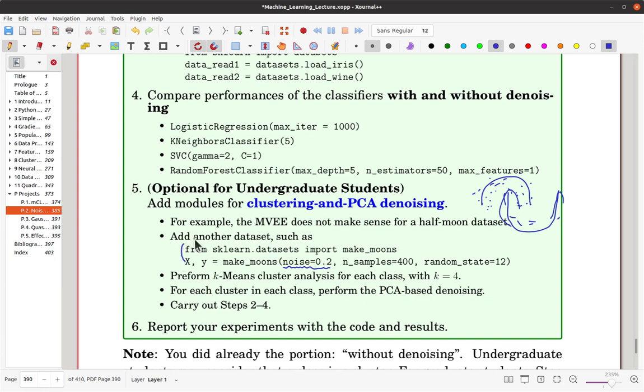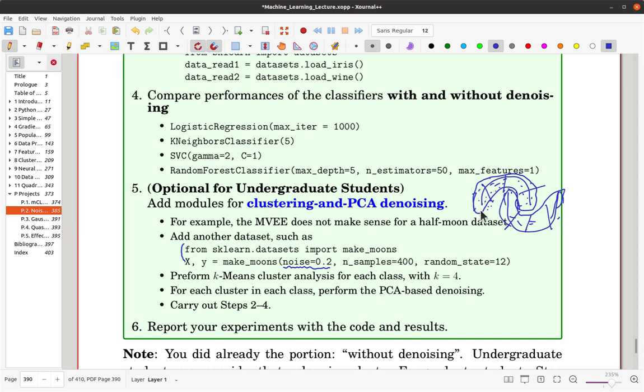Because MVEE along with PCA doesn't make sense here, you have to first perform k-means cluster analysis for each class. For the top portion you may make 4 clusters, and for the bottom portion again 4 clusters, and for each cluster you then do the PCA based denoising.